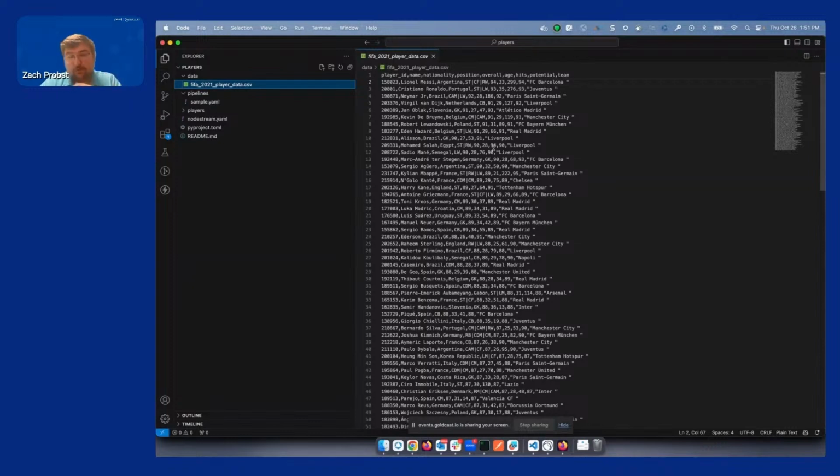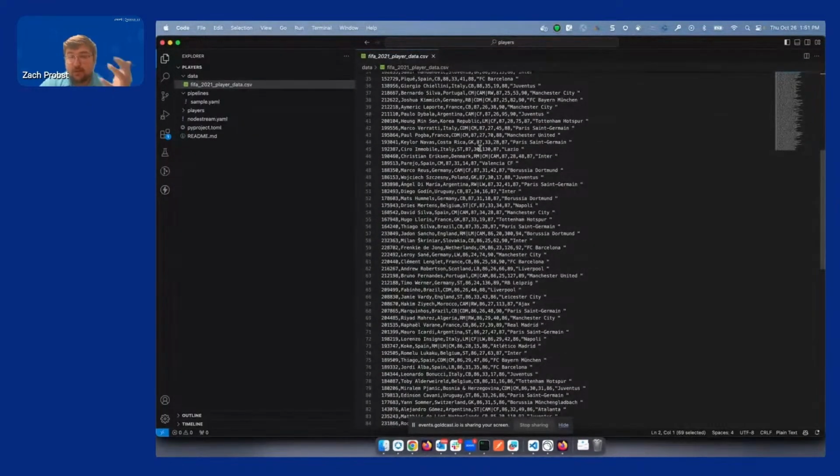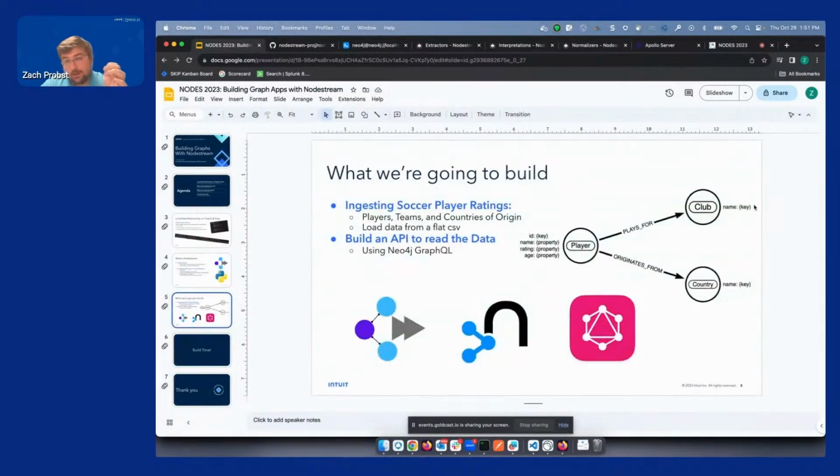And I will go back to my editor and show you that data file. There's a handful of properties in here: a player ID, name, nationality, all these kinds of things. We want to process this file and create nodes and relationships out of these people. I flashed our objective schema on the screen before we left, so let's build this out piece by piece. We're going to start with the player node. What we're processing here are players, and we're relating them to other things. So this player node is what we refer to as the source node. Just keep that in mind for a second.